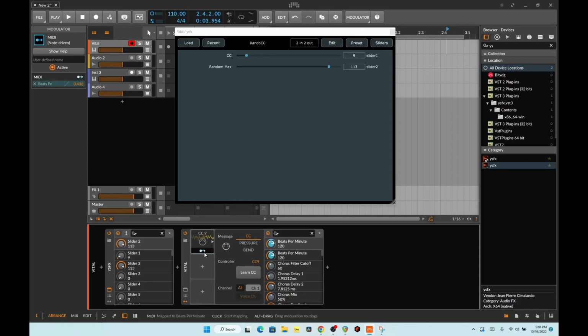Turned off, nothing. Turn it back on, and then I can actually use this to change any one of these, and it's going along with the CC messages that we're sending. If I wanted to turn it down, it doesn't move it as much, but turn it back up, it's all over the place. And if I wanted to change the channel that it's sending on, I can move it up. Nothing. And now we move the controller channel. It's sending CC messages. It's actually really simple. To get this, it's basically a straightforward thing.